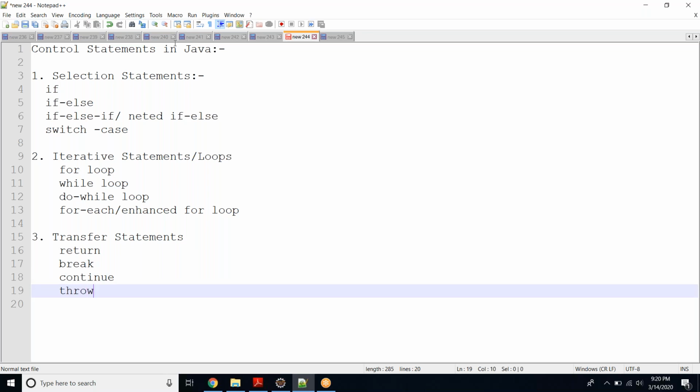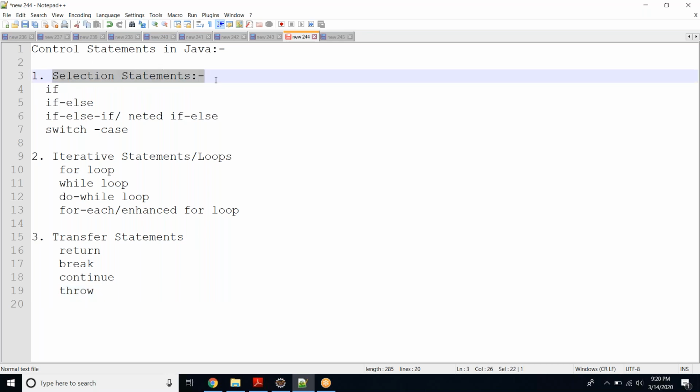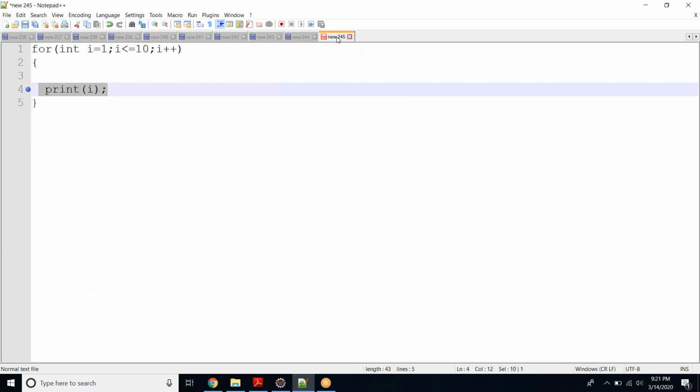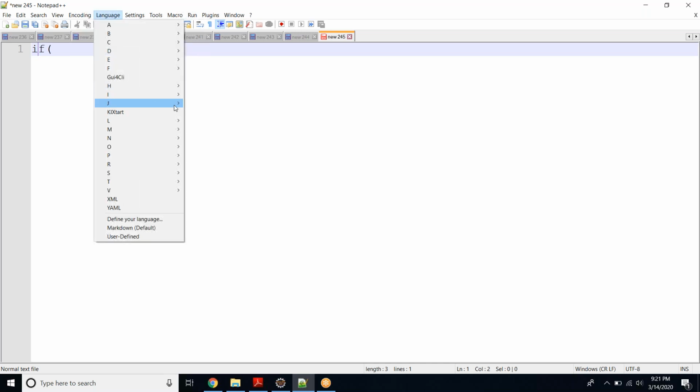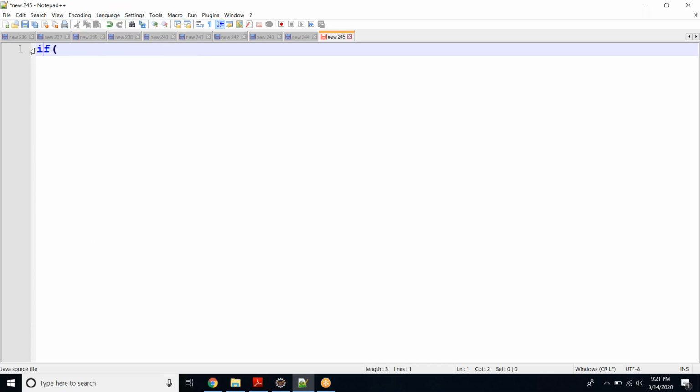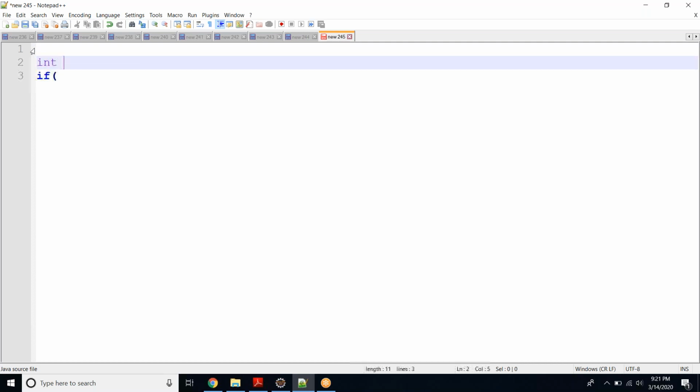Now we have all these different statements. Now understand why these are under these different categories. First of all, selection statements. Selection statements mean that whatever code you write using these, either if else or switch case, a particular block of statements will be executed. For example, let us understand this particular code. Let me change the language first. Let us say I have a variable here, int i is equal to 10.